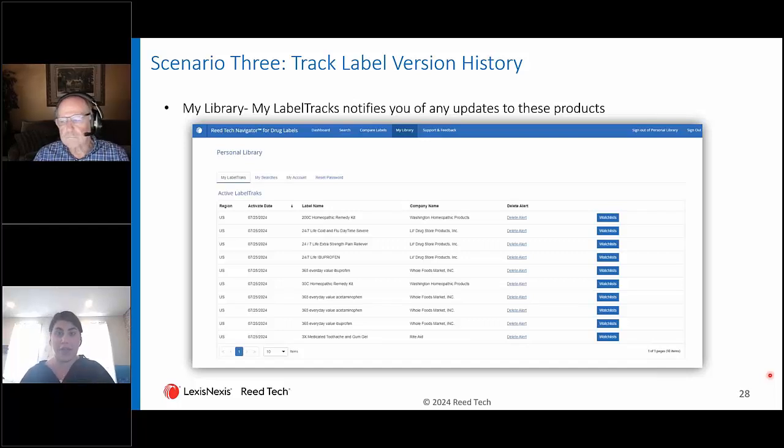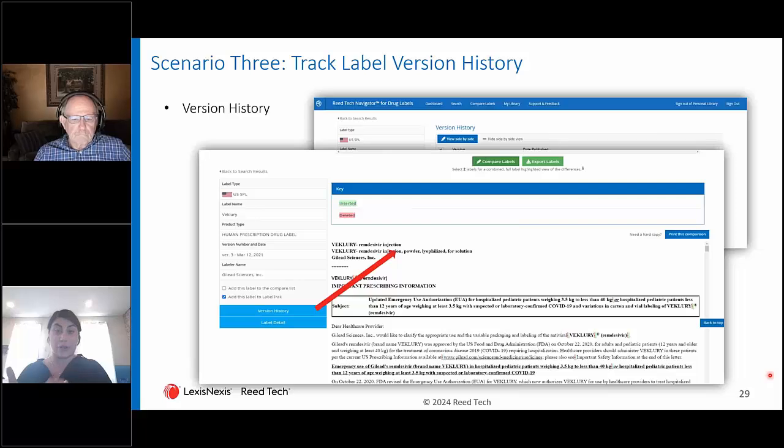And what Navigator will also do is, of course, highlight the sections that have been updated or changed. So again, you can look through separate versions. Maybe you're looking at the same product and you want to compare the past version to the newest version, or if there are really similarities between your drug label and, say, a competitor's and you want to see the differences there. But again, you're able to compare and contrast through the different versions.